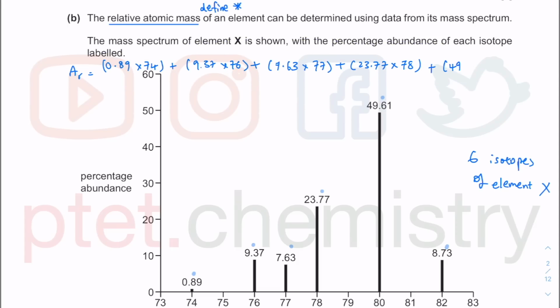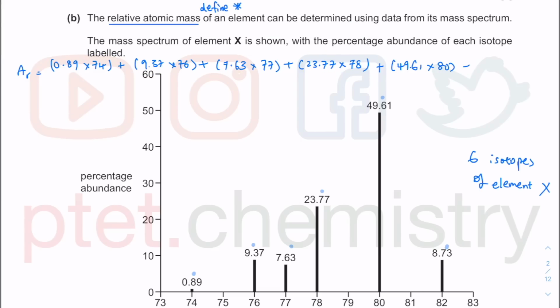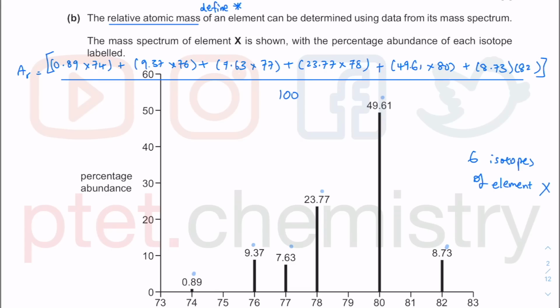You can't on your actual paper when you'll be writing with ink, so you need to be careful and plan carefully. If you have to, you can write a second row as long as your working is clearly laid out, because that is what you can do as a student. And the sum of the percentages, these are percentages. The sum of percentages is out of 100%, and make sure whatever you do, you use brackets very, very wisely.